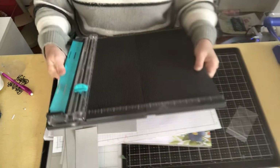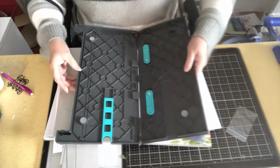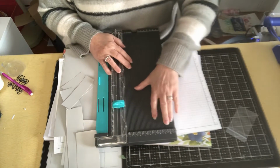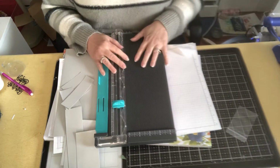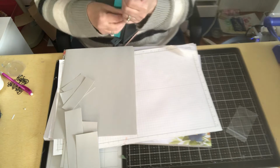Okay, this is from Memory Keepers. And on the back, you can see, you can fold it up like this. And you can use it. Only goes to 5. But it's not bad because if I open it, it's also a scoring board.